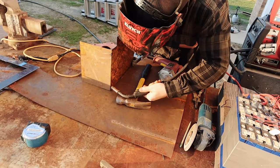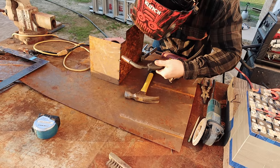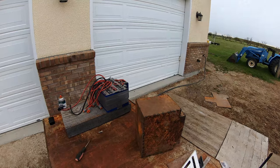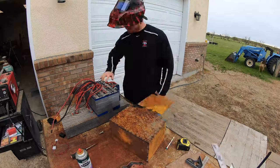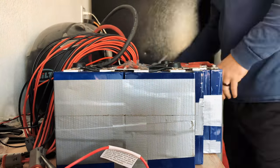So at this point in the video, it gets very scattered. Kurt is building a battery and I'm gone at this point. So he actually took footage of what he was doing, which I'm super thankful for. So this is kind of what he's been doing. You guys can see just welding a battery box and making and finishing up the second battery, which turned out amazing.